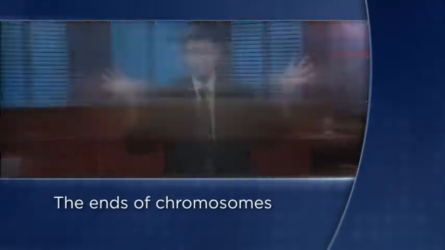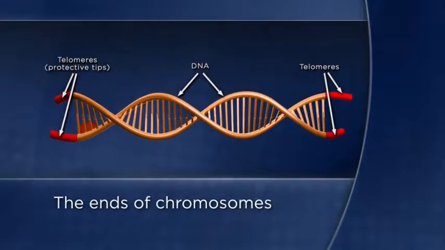The ends of chromosomes turn out to be an interesting characteristic of the control of cell division. The ends of chromosomes are really interesting. Nobel Prizes have been given to the people who discovered this. At the ends of chromosomes is a special sequence called the telomere. Telo is the end. And it's a specific, small sequence of DNA repeated about 50 to 200 times. It's kind of like it keeps the chromosome intact. Remember, chromosomes are huge molecules of DNA, 100 million base pairs. But at the end, there are about 16,000 caps of these telomeres, and they have proteins associated with them.